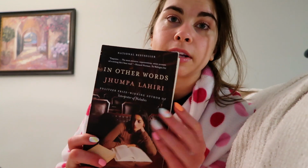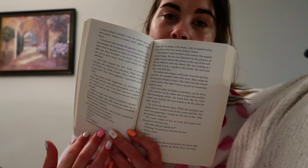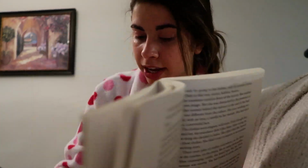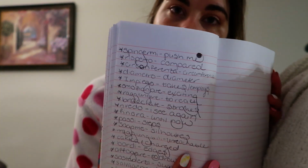And then I also picked up this book almost 2 years ago. This is a girl who wrote a book, and half of it is in Italian and then it's translated on the other side. If I don't understand a word in the chapter, I'll write down the word that I don't know, and once I finish the chapter, I'll go back to the sentence and reread it with the word that I didn't know, now that I know it, and try to re-put that in my head. So those are all the ways that I've been studying Italian.